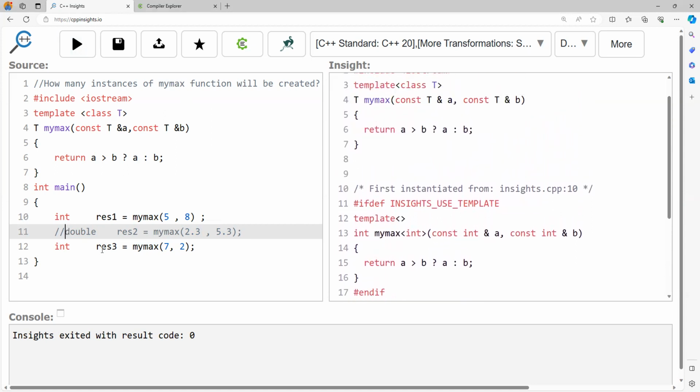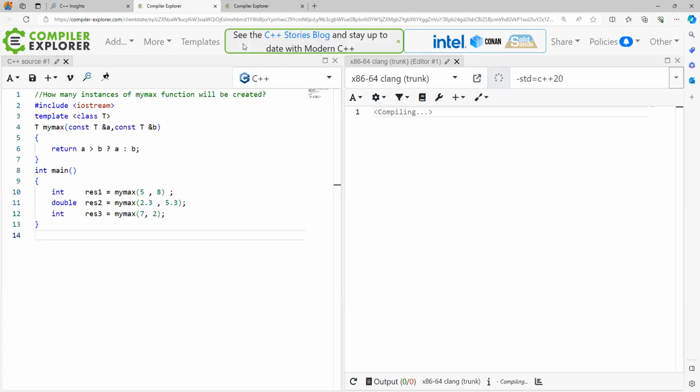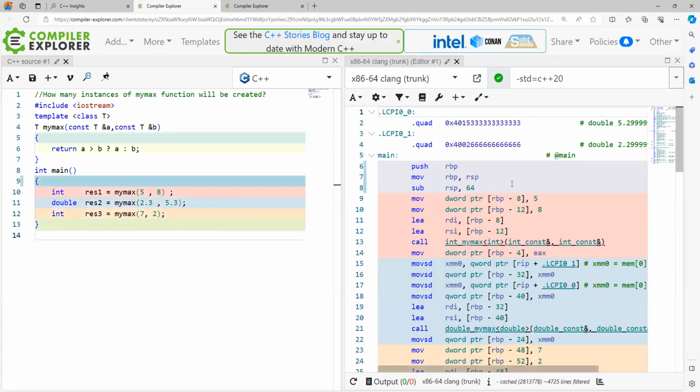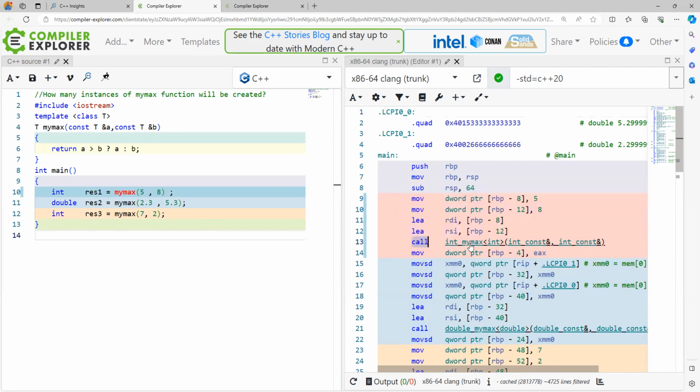There's one more way to understand this and also to execute this. So you can just click out there. It'll open this particular code in Compiler Explorer, where we can see the assembly code, and you can also execute the program. By default, it is showing you the assembly code. And here you can observe line number 10. For line number 10, the assembly code is generated from line number 9 to 14 out here. Here you can observe it's using the call instruction and the function name is mymax of int, passing two integers.